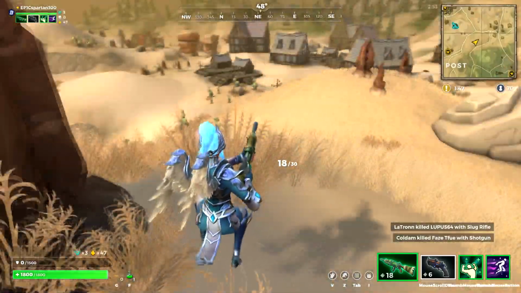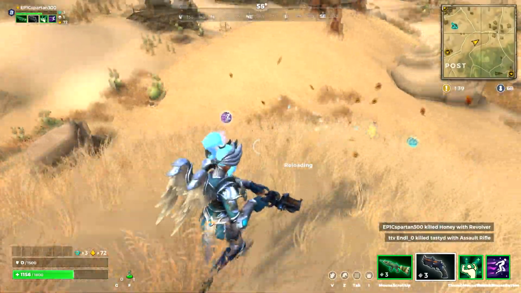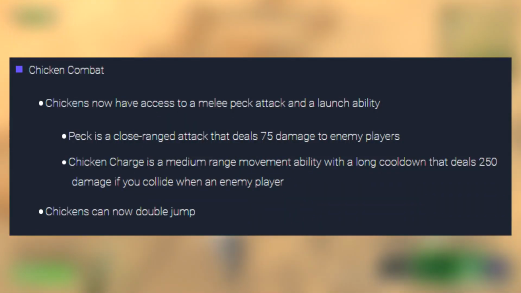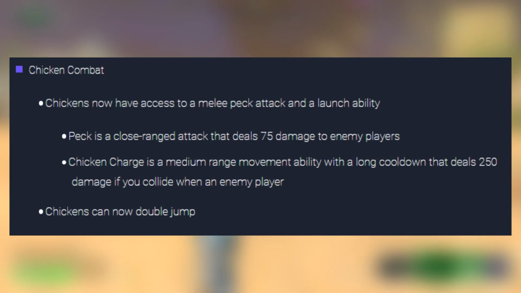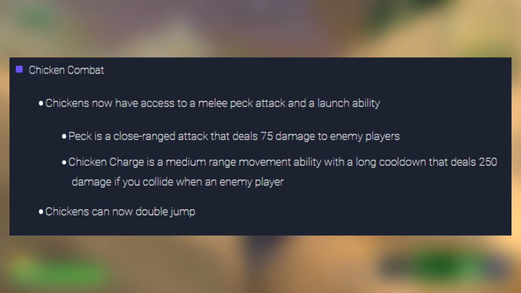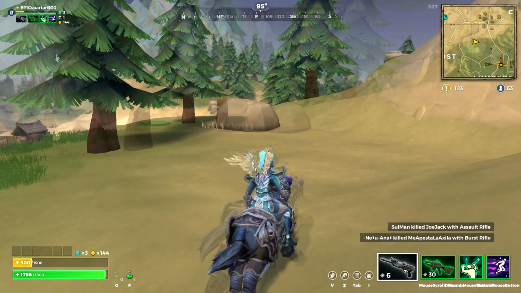Okay, now we're gonna start heading down the list of the bigger stuff they added to the game. This is the general section of the patch notes, and the part I am most excited for about this update, the chicken combat. Chickens now have access to a melee peck attack and a launch ability. Peck is a close range attack that deals 75 damage to enemy players, and Chicken Charge is a medium range movement ability with a long cooldown that deals 250 damage if you collide with an enemy player. Also, chickens can now double jump.